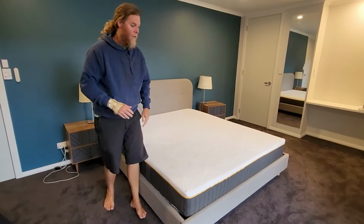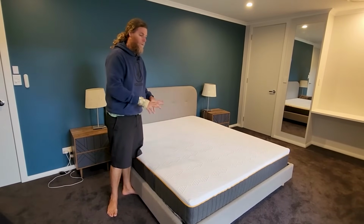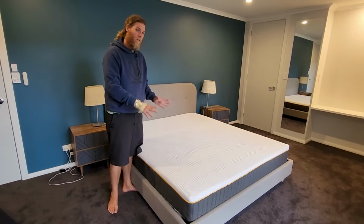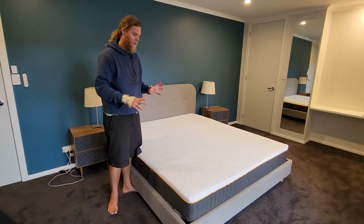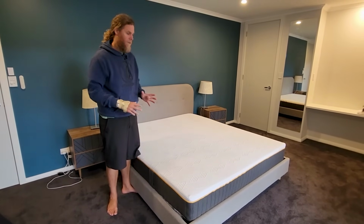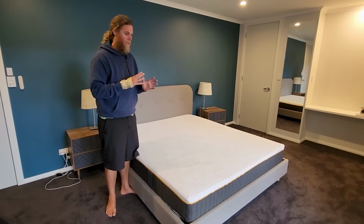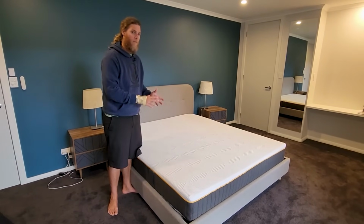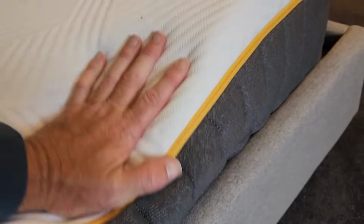But so overall, soft, comfortable. I haven't noticed any issues with temperature, which is good. I definitely haven't overheated like you can in a soft mattress, especially when you're humongous like me. But you definitely need to want that soft feel. You definitely want to have that sinky feel. You want to be into that if you're going to like this.